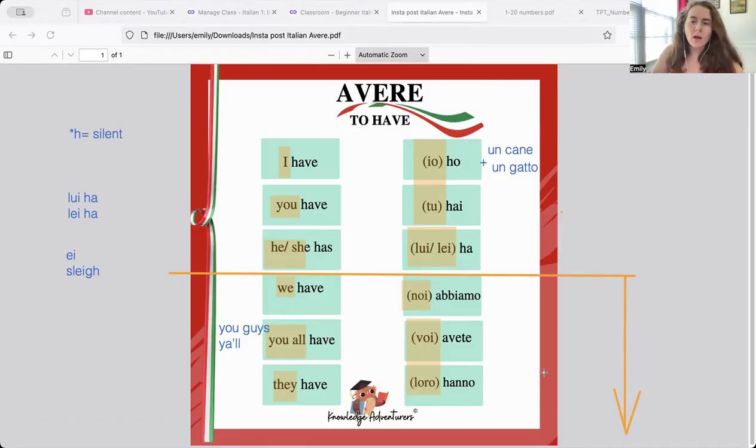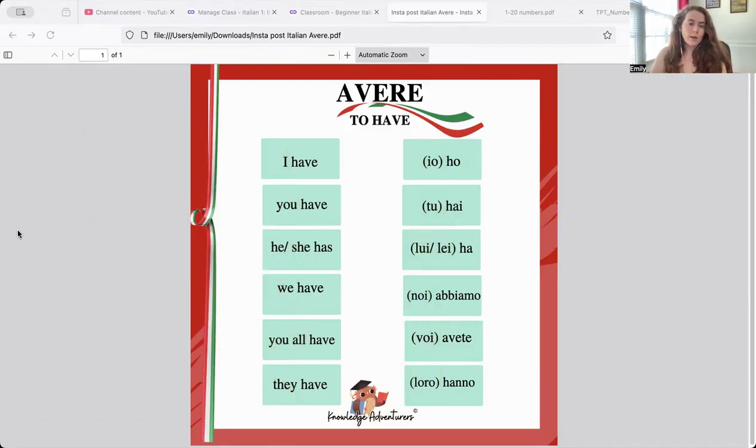Okay, so some weird things other than the H is silent is that they're not all starting the same way, right? So let's go ahead and erase everything so then I can grab some more colors to show you what I'm talking about so then it's not confusing. All right, so here we go. This is starting with an AV. With most verbs in Italian, you are going to start it off the same way. But if you're looking closely, there was only one verb that actually did that. So because of that, this is called an irregular verb, as in you're going to have to memorize it because it's not following normal patterns. So watch out for that.